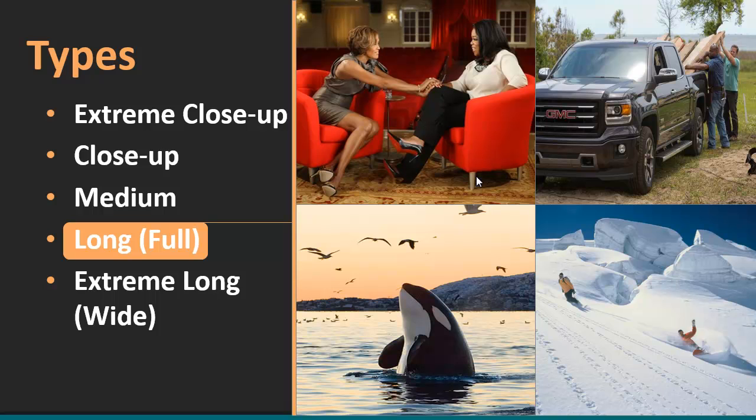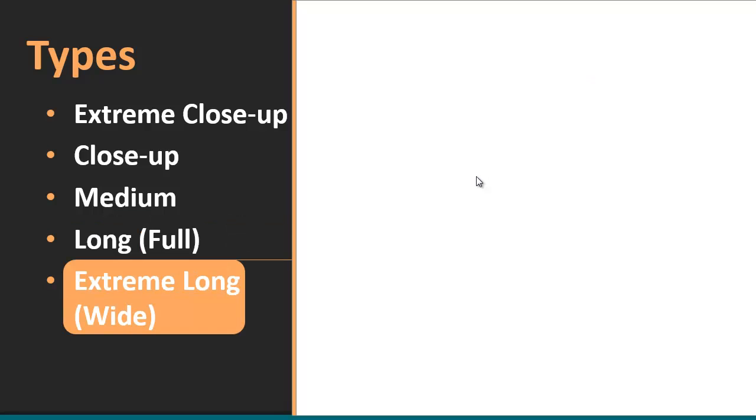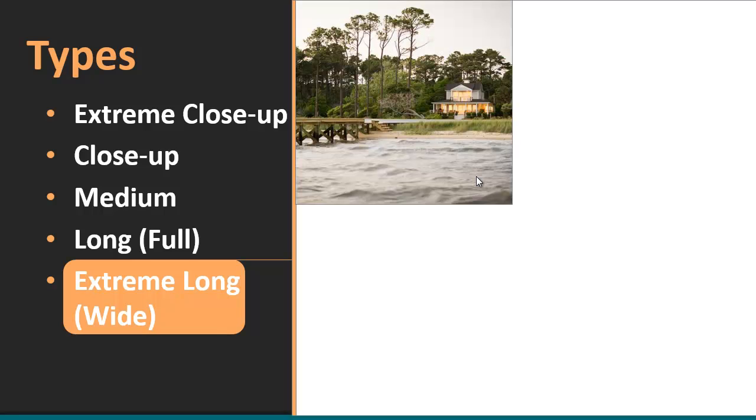And I want to point something interesting out about this shot, because if you can imagine that this shot did not have the whale in it, if we took out this killer whale so that there's just the background image, we would then actually be able to call it an extreme long shot or a wide shot, because we tend to see those for panoramics and large-scale scenes. Nevertheless, let's look at some more examples then of the extreme long shots. Very typical, the point of an extreme long shot or a wide shot is to establish context.